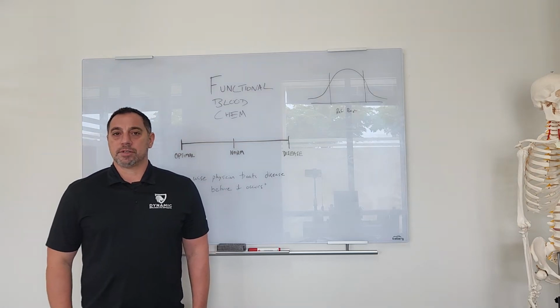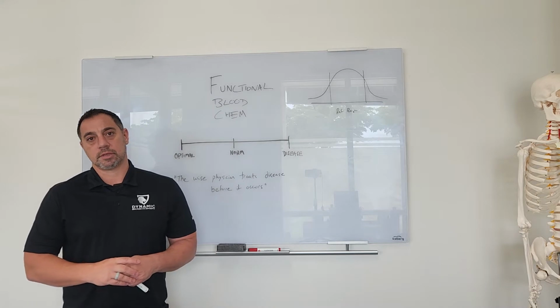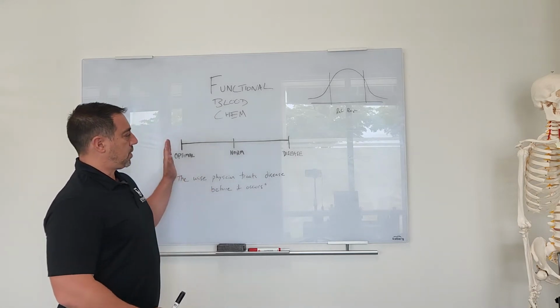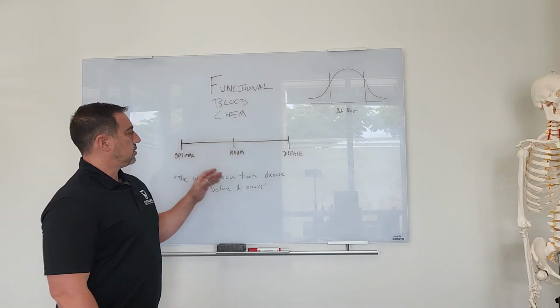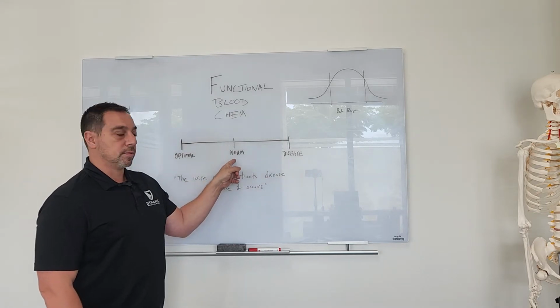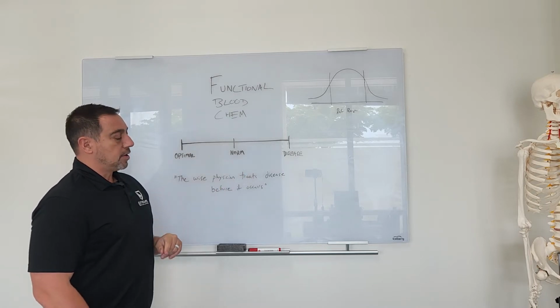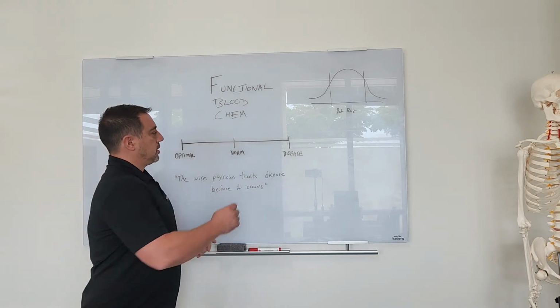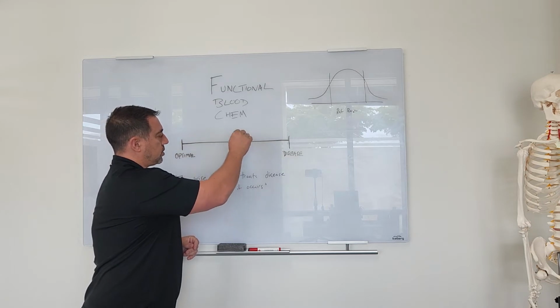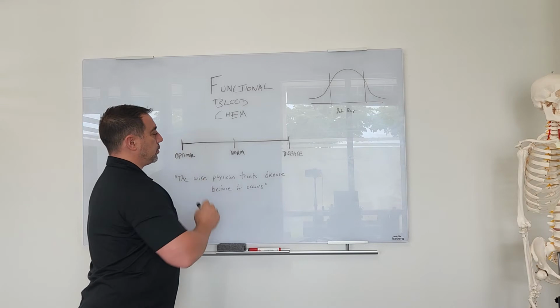Functional blood chemistry analysis. How is this different from conventional blood chemistry analysis? Well, if you picture health on a spectrum from optimal to one end having disease or pathology, somewhere in the middle is norm, right? Norm, not normal. I'll get back to that in a second. Conventional blood chemistry analysis is going to find things in this range. I'll have this norm range, and it doesn't catch optimal health where we want to be.